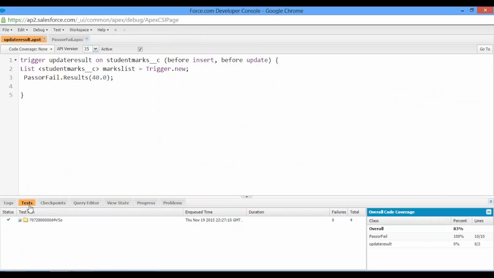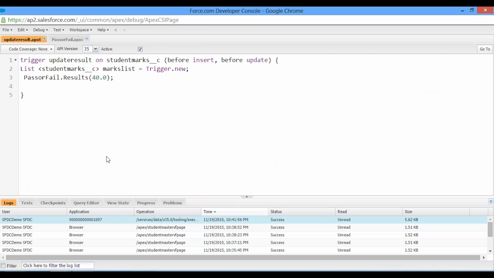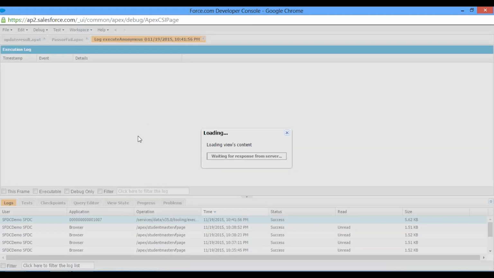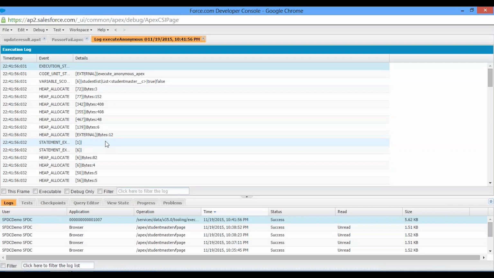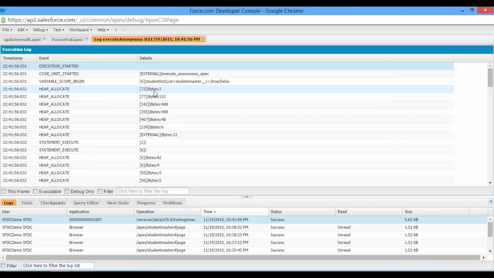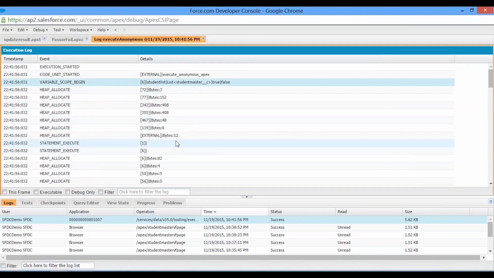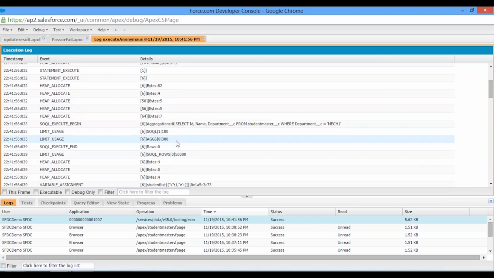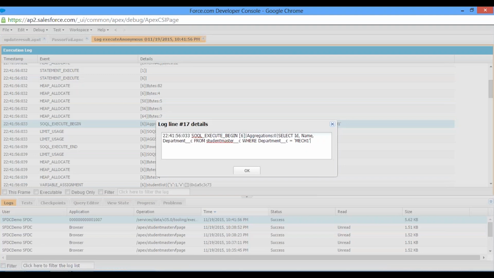You have something called logs. Okay, so if you just see, the time is around 10:41, right? This is a log that has been generated, right? So this is the debug log that is generated by the platform. So let us see if we can understand some points here. So if you see, this is the select statement that was there in the code, right?